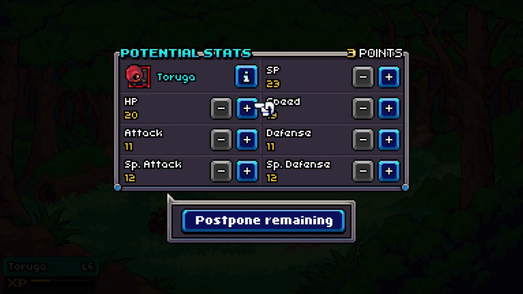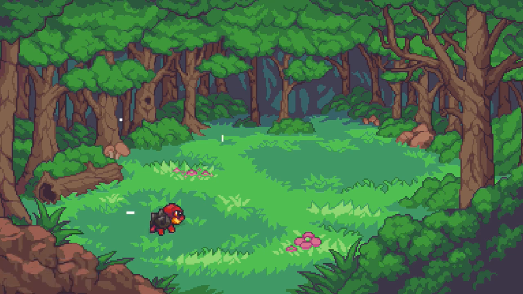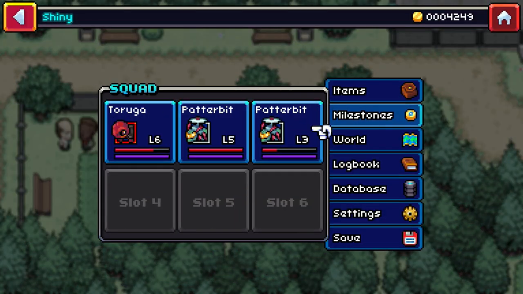Turuga awakens some of its potential. Okay, so you basically get 3 points that you want to do. Should I do? I don't know, I'm gonna do that. Sure. You can basically do this stuff to get better stats, which is nice. But anyway, now's a good chance to talk about a couple things.